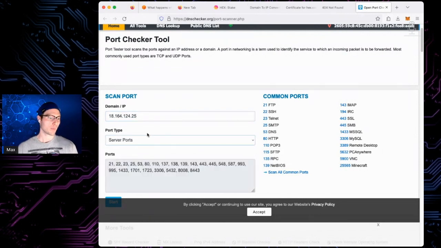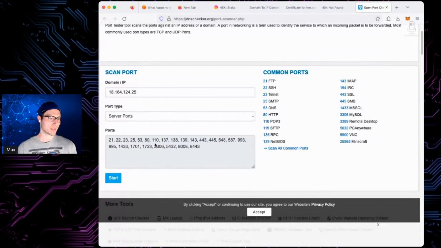So we're going to look for server ports. And again, usually when I'm doing this stuff, I'm doing it in the console, or I'm writing a script or something when I'm wanting to check this stuff. But it's easier to show it all through a web browser. And this is just people who have implemented this on the front end, and on the back end, there are actually scripts pulling this stuff down, or libraries doing it too. So I'm just going to run a port scan online here.